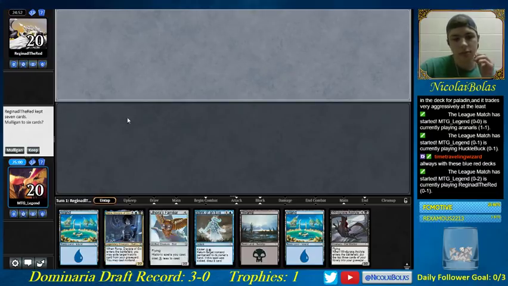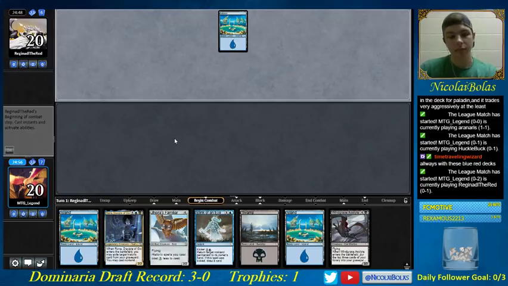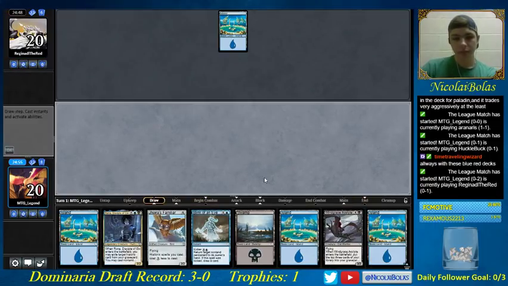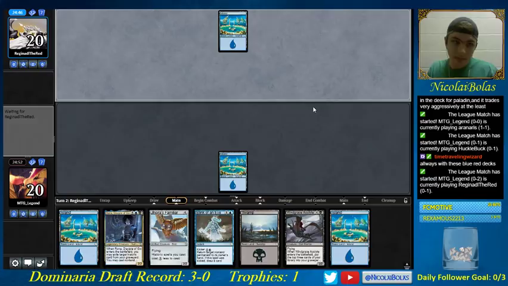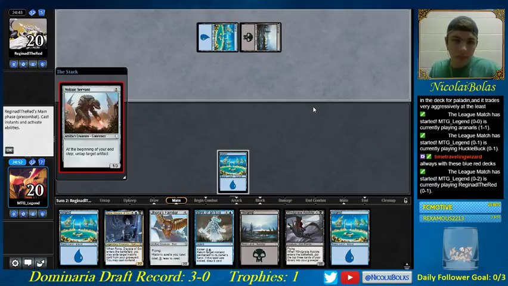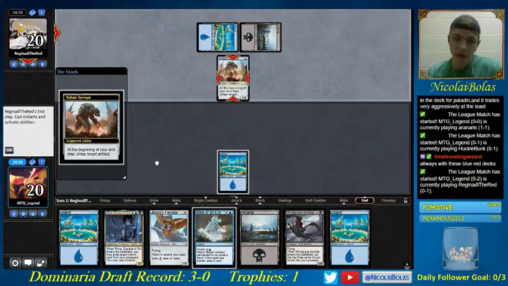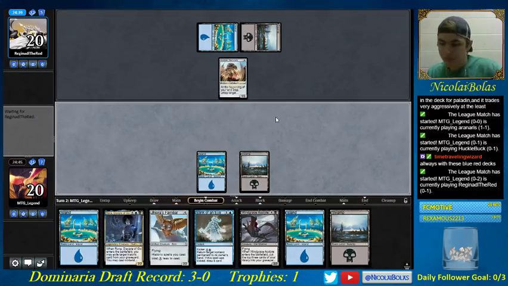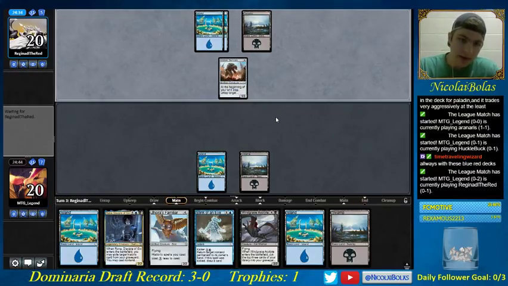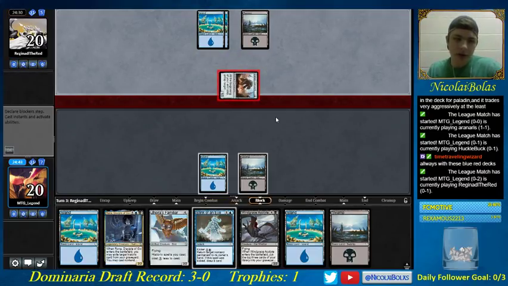Oh, this is a good hand. Voltaic Serpent is the play. We have a nice little 3-4-5 curve out, with optional bounce spell. Rona's not going to get us an insane amount of value here. We're still going to play it as a blocker. Something to do with our manas.